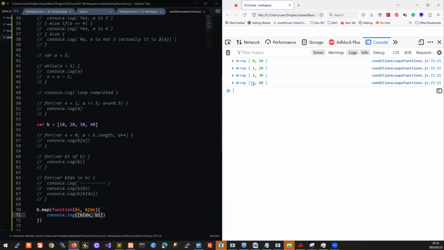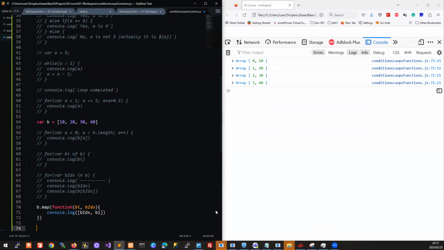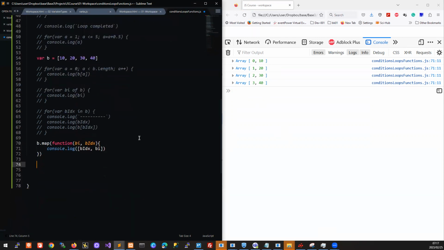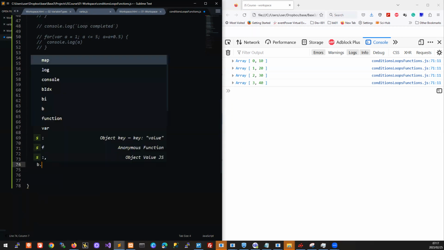So if we run this, you can see in the first position, the index value is what we get in the second argument there. And then the actual function value is the first argument, bi. So that's using map.